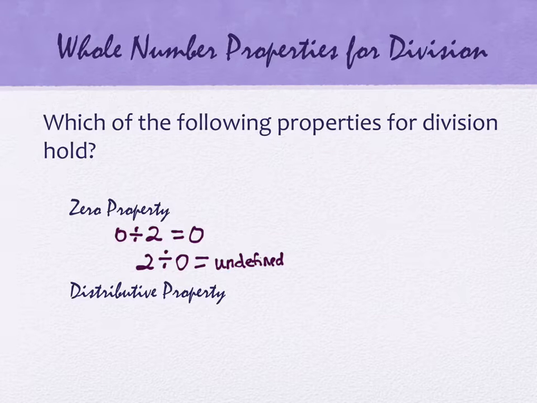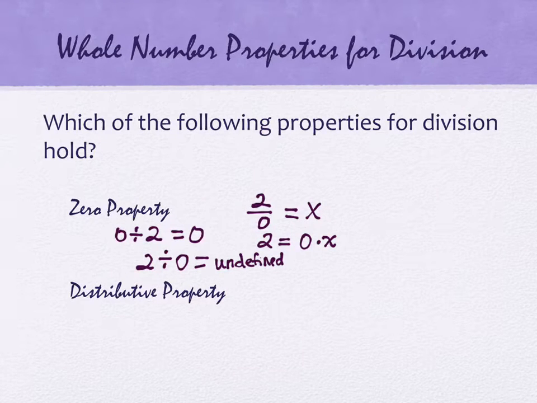The other thing that doesn't make sense, and I'm going to write it as a fraction because I kind of like that better, is if you do 2 divided by 0, it's supposed to equal some number. Let me call it x for the moment. Well, our definition of division says that must mean that 2 is equal to 0 times x. And what's the problem with that?